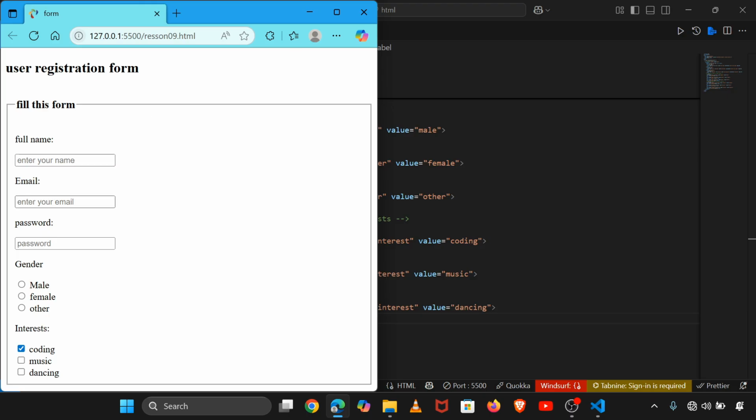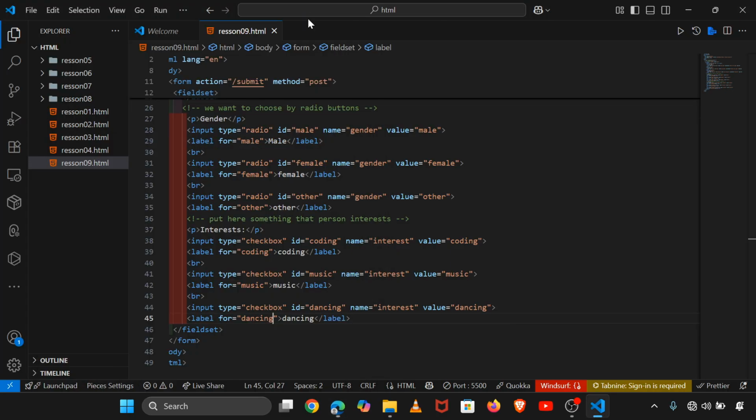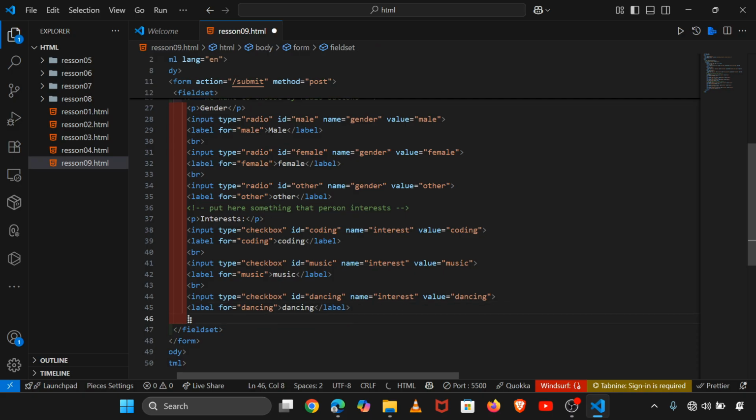So I'm going also to use the options to choose from, or to select from, that is to say a drop down that is used only for selection. I come here and I comment and say I'm going to use a drop down like this, and then I will tell someone to select one option.